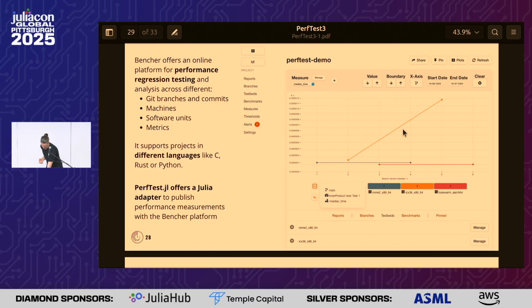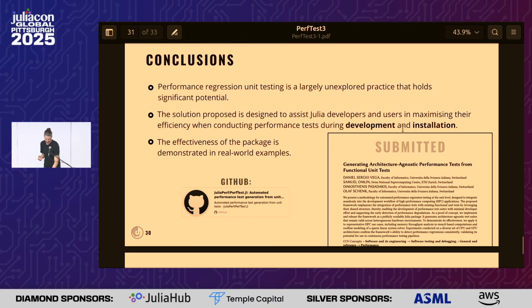So with that, I get to the conclusions. The performance regression unit testing is a largely unexplored practice, and I believe it really holds very significant potential. I believe it can really improve how we can develop our codes, and we can save time in the end.